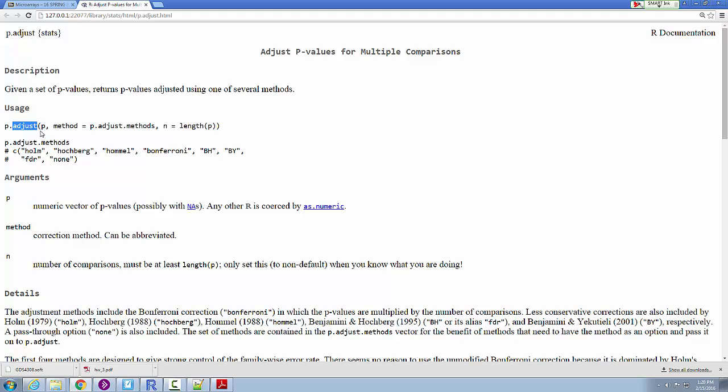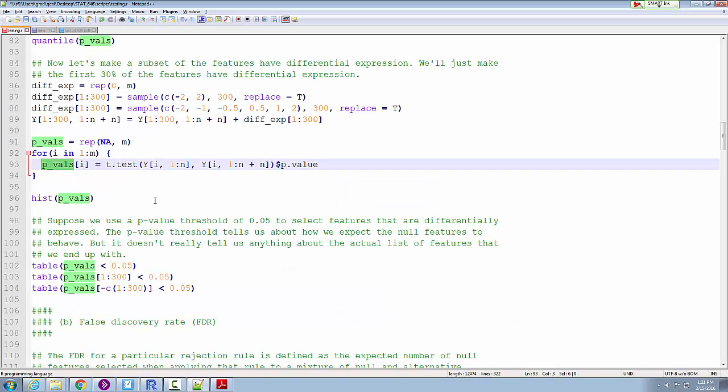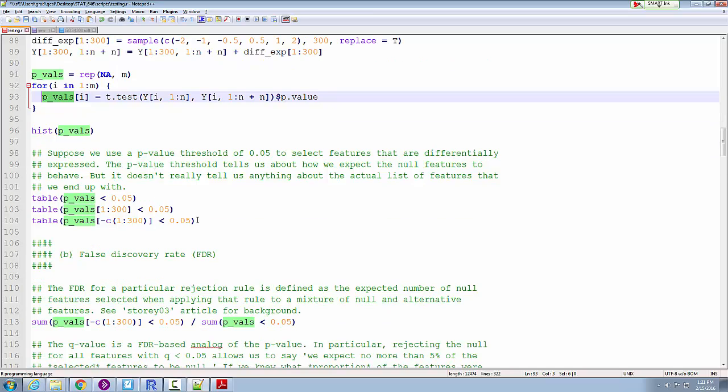It's a little bit misleading, this word adjust, I think, because this does more than just Bonferroni correction. It does Bonferroni correction, which is type 1 error adjustment, but it also does false discovery rate correction, which is a different quantity we've talked about. If you have p-values and you want to turn them into FDRs, you can just call p.adjust and say method equals FDR. This will not be the exact same algorithm that I showed you over here, but there are several flavors that do essentially the same thing. So you're not going to go wrong by using this one.